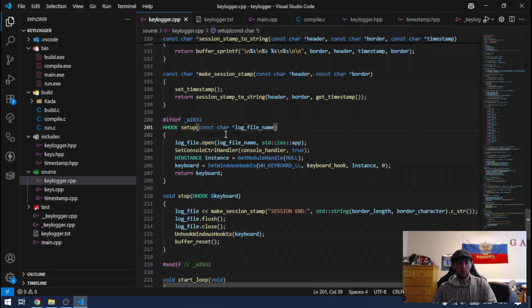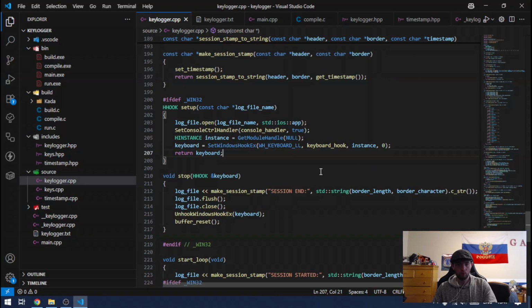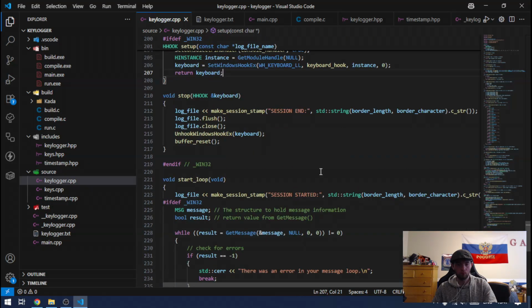Setup. So it opens the log, sets the console handler. It gets the instance. Set up, start loop.